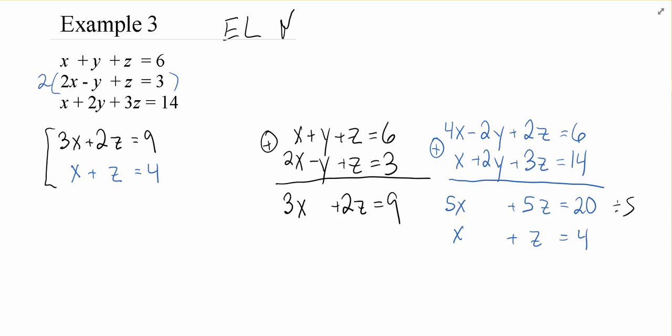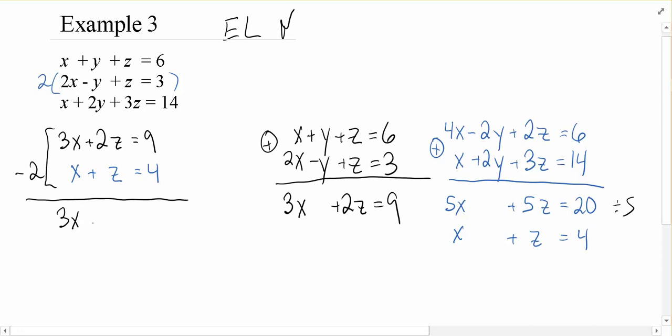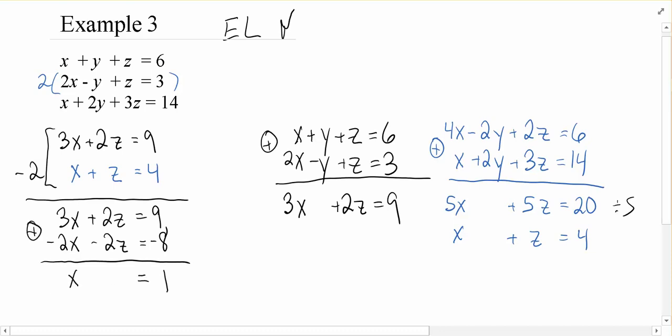So I'm going to go ahead and now try to eliminate, I think the z's probably. I'm going to multiply the second equation by -2. So I'm going to copy down the first equation. And I'm going to get -2x, -2z equals -8. I'm going to add those together to get x equals 1. I'm going to finish solving the two equation, two unknown system by plugging this x equals 1 back into one of the equations from the system. That's going to give me 1 plus z equals 4. If I subtract the 1 to the other side, I get z equals 3.